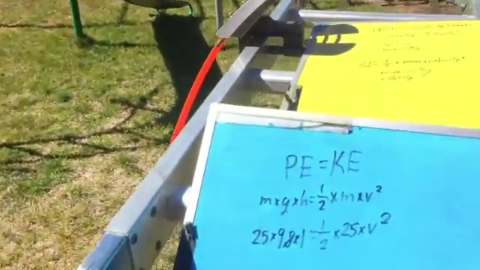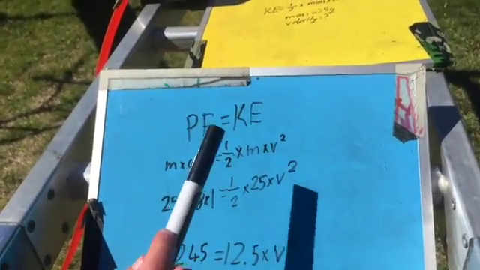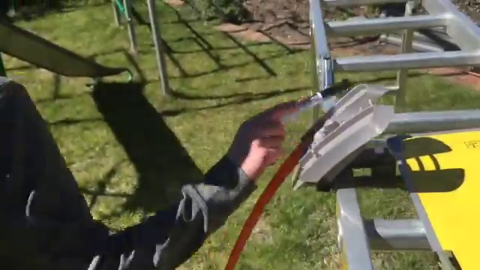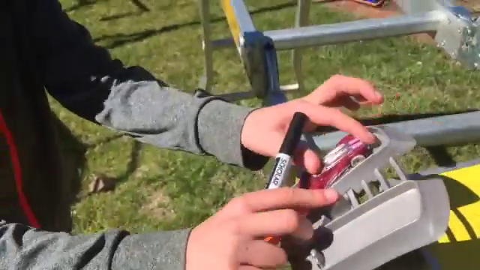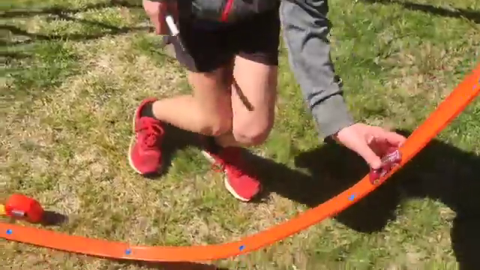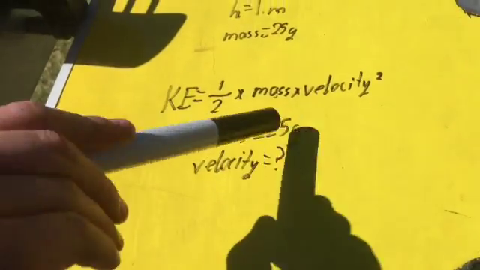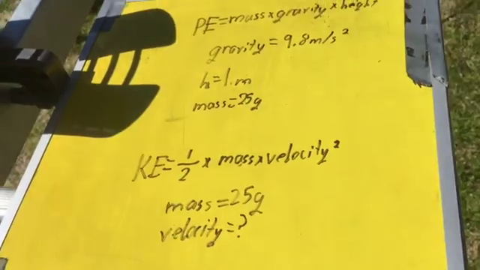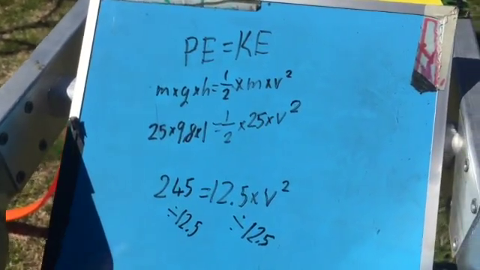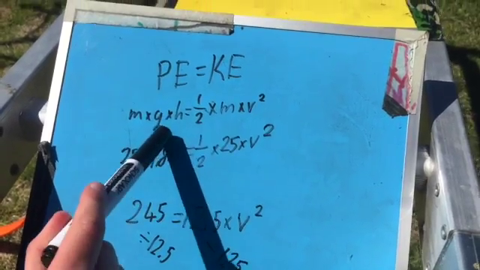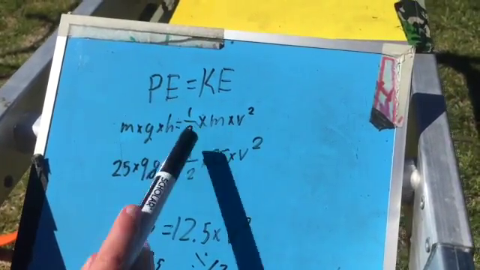You thought that was hard? Well, get ready for the real maths. Potential energy equals kinetic energy, because when the car goes down, it has all that potential energy, and it all gets transferred into kinetic energy as it goes down. That makes our maths a lot easier. Remember the formulas: potential energy is mass times gravity times height, and kinetic energy is 1/2 times mass times velocity squared. Well, we can now say mass times gravity times height equals 1/2 times mass times velocity squared.